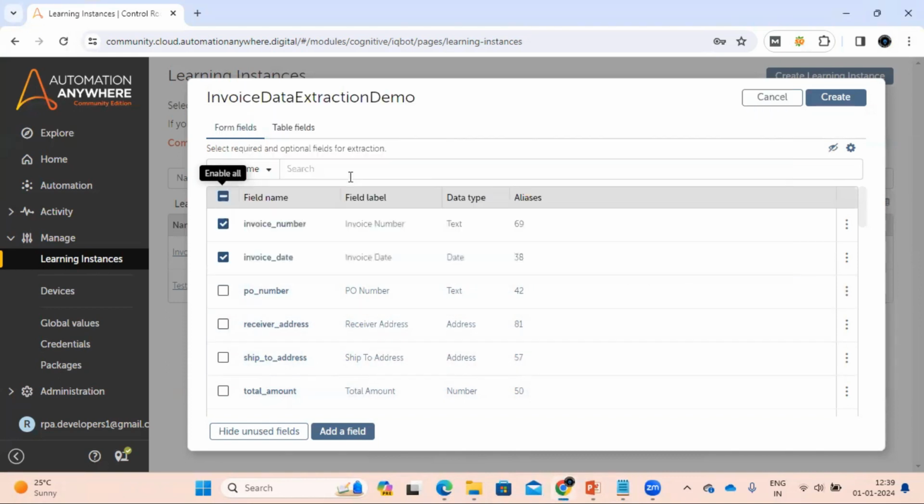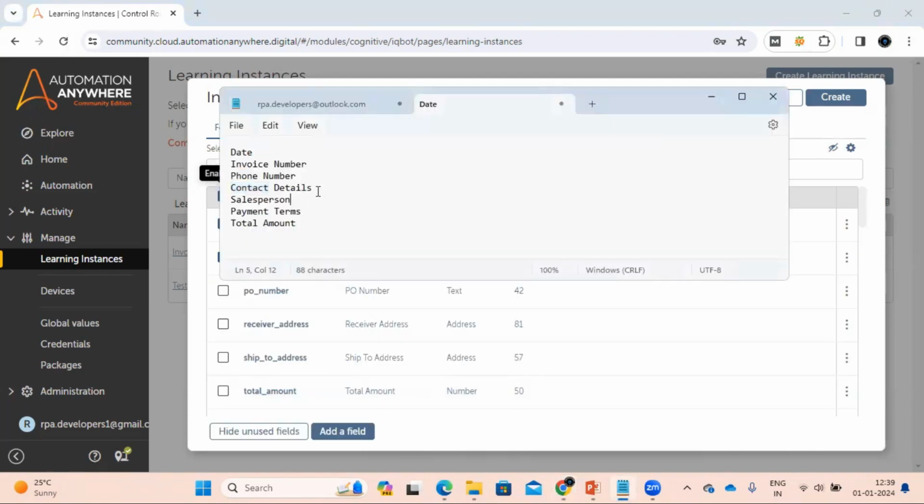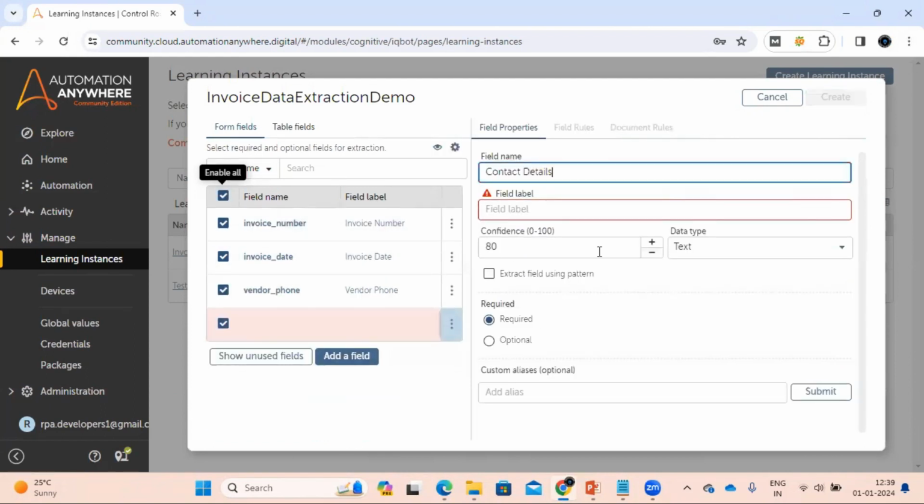Let's see if this field is also available or not. This field is not available, so let's add this field. In order to do that, you have to click on add a field and put the field name and the field label. We'll keep the confidence percentage as 80 and go with the text type, and this would be required.